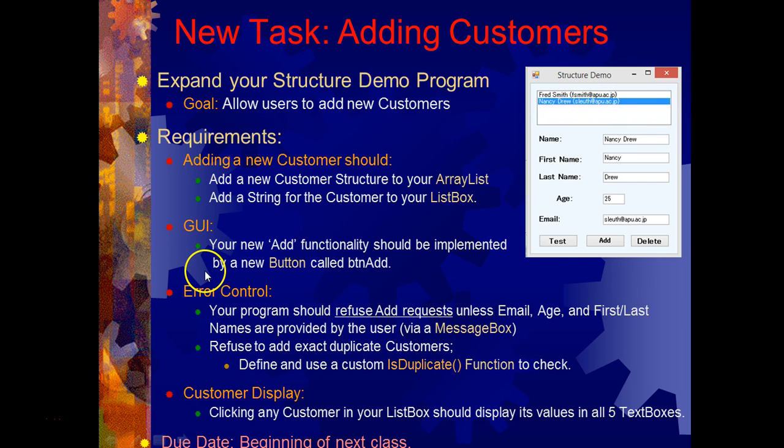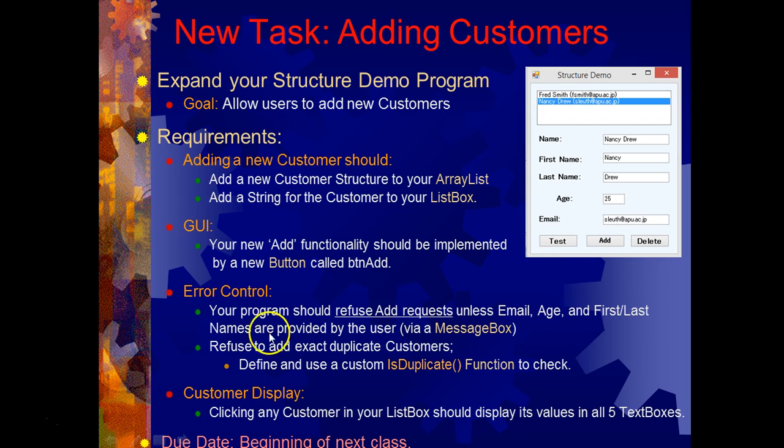Then we need to add this button here. So in our GUI, we need to add functionality. I'm sorry, your new add functionality should be implemented by a new button called btn add. And then he says error control. Your program should refuse add requests. So you shouldn't be able to add somebody unless all of these boxes are filled, unless 1, 2, 3, 4 boxes are filled in.